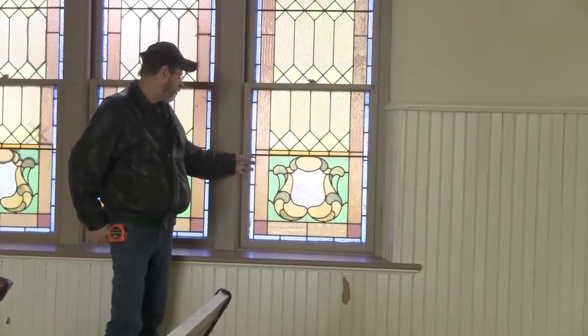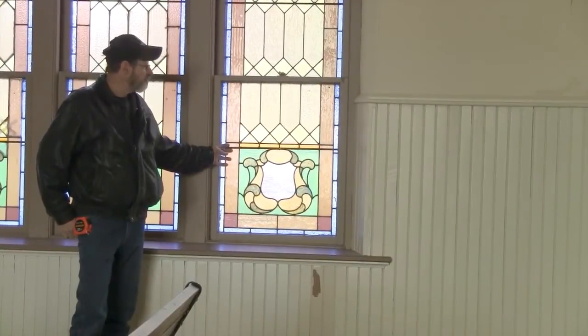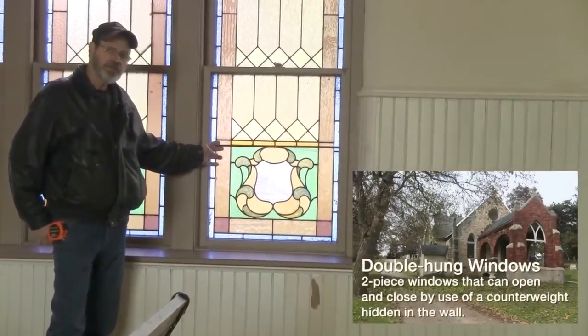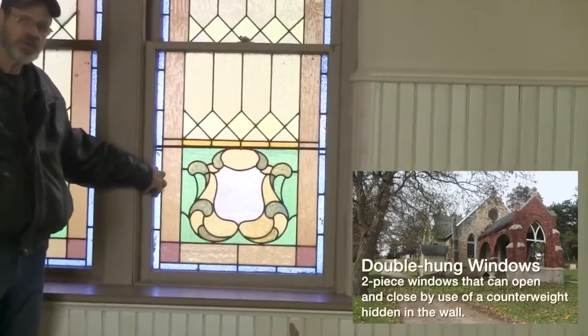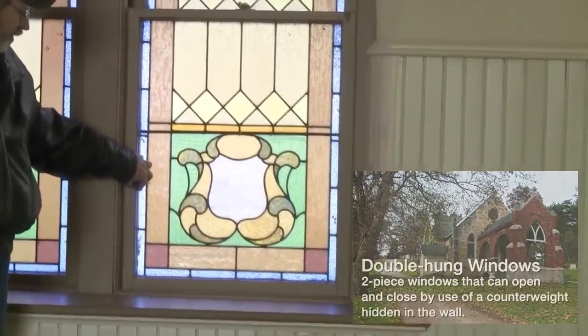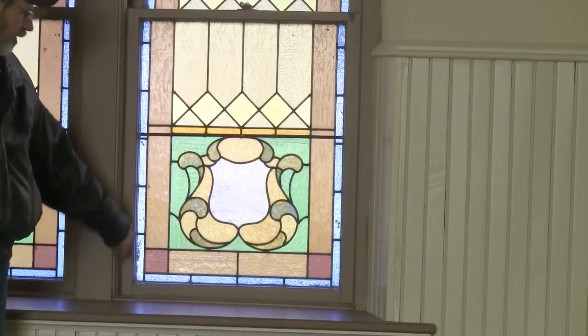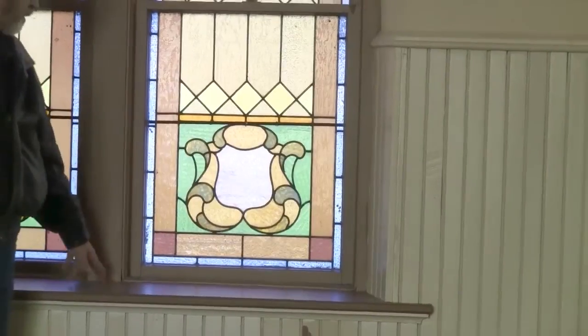This is the window that we're going to be taking out here. It's the lower half of a double-hung. It's roughly 24 wide by 31 and a half high. It's in a wood frame, which we will also be taking out. And in order to do that, we'll have to pop all the molding around the window frame itself, up at the top, the sides, and the bottom.